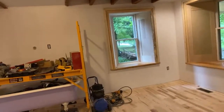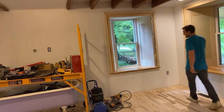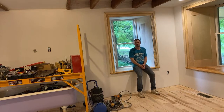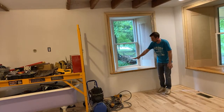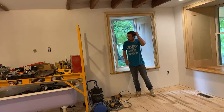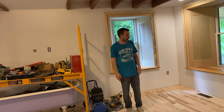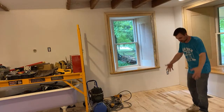Try to get the camera to work for me here. So you can see here, like that window there, I'm not a tall person, but it's kind of perfect just to sit here. But if you put a chair here or a couch, then you're going to cover the windowsill up, which I think would look really funny. And there really isn't a ton of wall space for couches and stuff. So I think you're going to end up just plopping a chair right in the middle of the room.